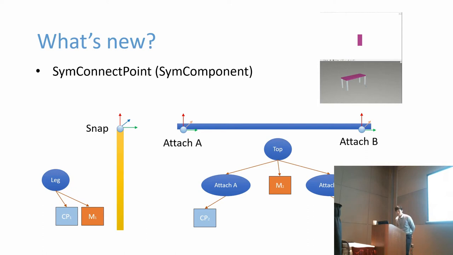Okay. What else have we been working on? We've been working on something called Sim Connect Point. So this is like connect points within the model. Sim connect point is like a component, and you can define it here. This is the front view of the table, and this is the leg, and this is the tabletop. So you just need to define the two attached points over there, and then you define the connect point here. And when you manipulate your top, the rest of the model just moves with it. So you don't have to move it anymore.